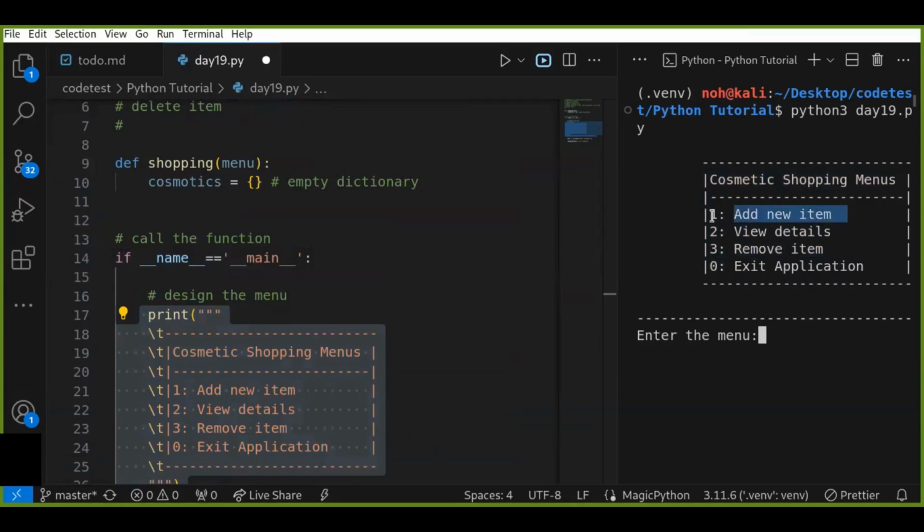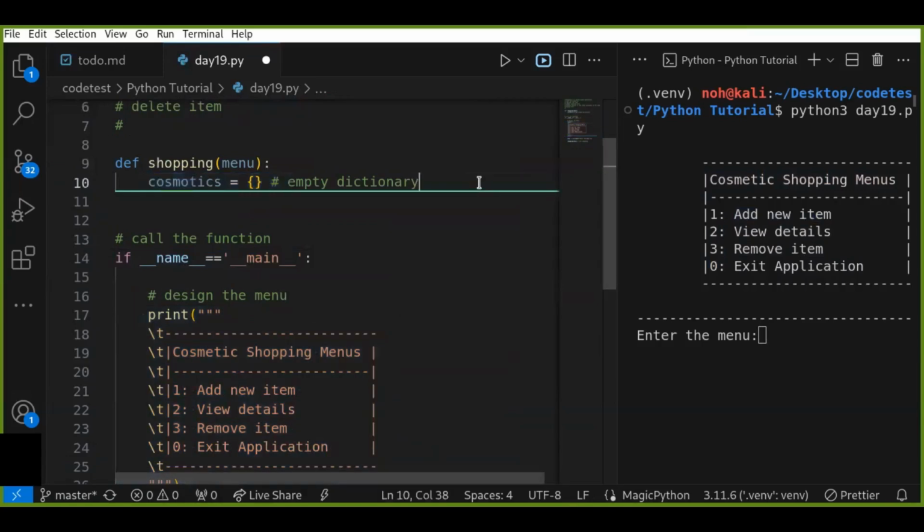Okay, when the user enters 1, it allows us to register a new item in the dictionary here. Inside the function, we're going to perform some tasks that are going to register a new item, view details of the item, and delete from registered item.